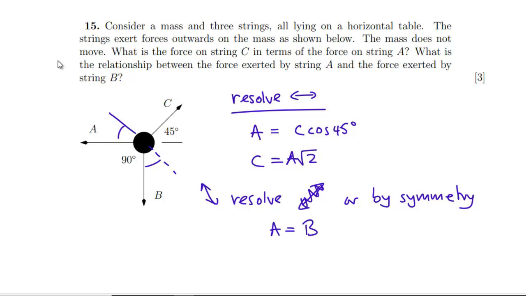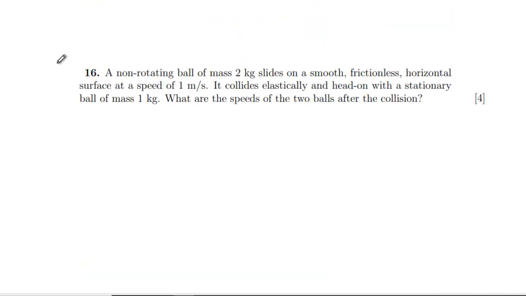Because all this is symmetrical about this line. That's the thing. I mean, there's no way we can distinguish A from B if this isn't moving. So they must end up being the same. So symmetry is another one of those powerful things that we can use on that. This is going swimmingly so far.